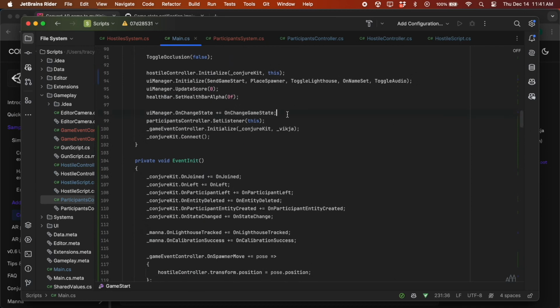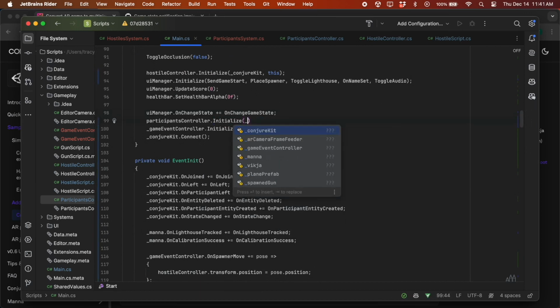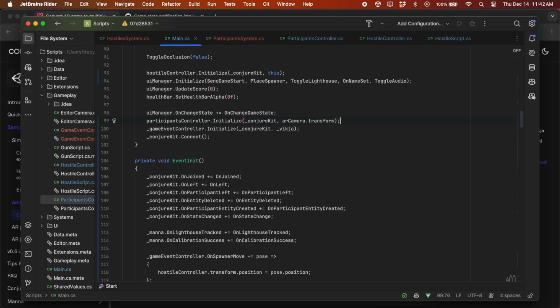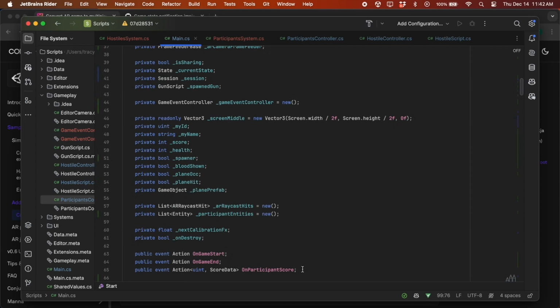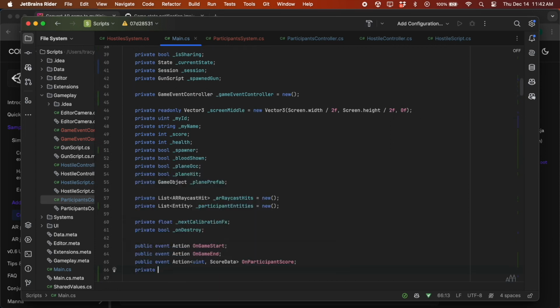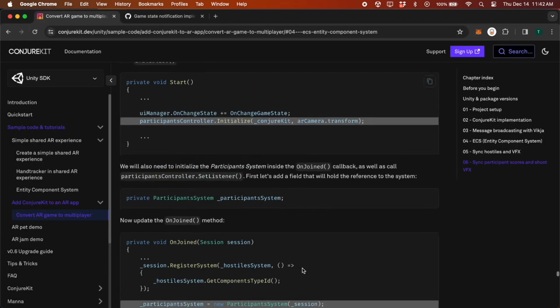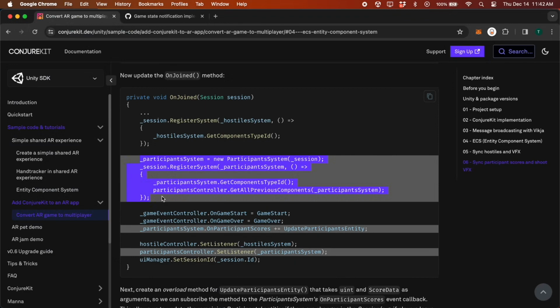In the start method, replace setListener with initialize. We also need to initialize the participant system, so let's first add a field for it. Now we'll update the onJoin method.